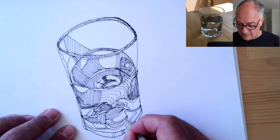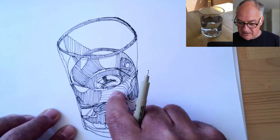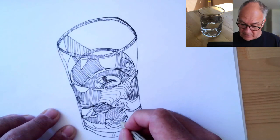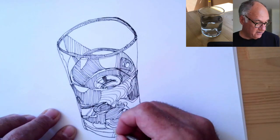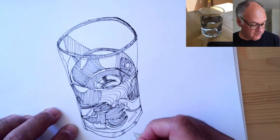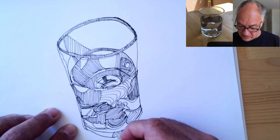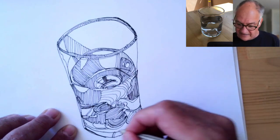But also, because it's closer, you see, this area here, it's magnifying what I'm seeing below. Whereas this area here is sitting almost on the bottom of the glass, so there's only the glass itself distorting and magnifying. It's not the water. You know, these are, again, things that you start to observe, like, oh, I wonder what the source of all these crazy shapes is. A, what is it actually reflecting? And B, why is it so nutty? And you start to understand it because you're observing and trying to decode it, figure out what exactly is going on here.